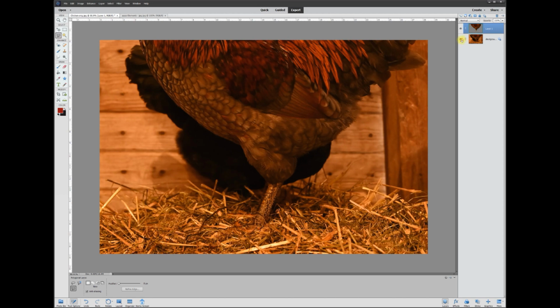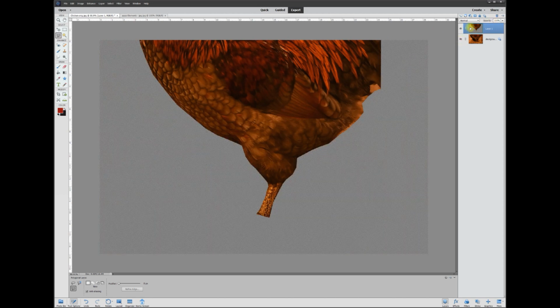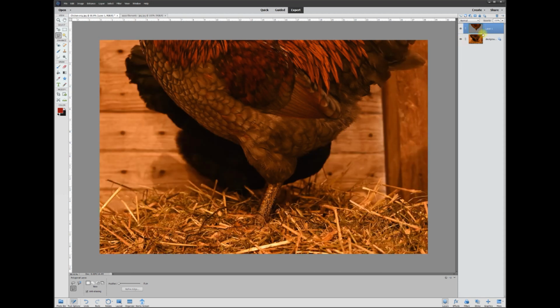How do we know? If I turn the background off, you'll see the portion that I copied. I can toggle it on and off. And that's going to sit on top of whatever we do underneath. As a matter of fact, let's go ahead and choose the layer underneath. Let me unlock it by clicking the little lock there, and that unlocks the background layer to be able to edit it.